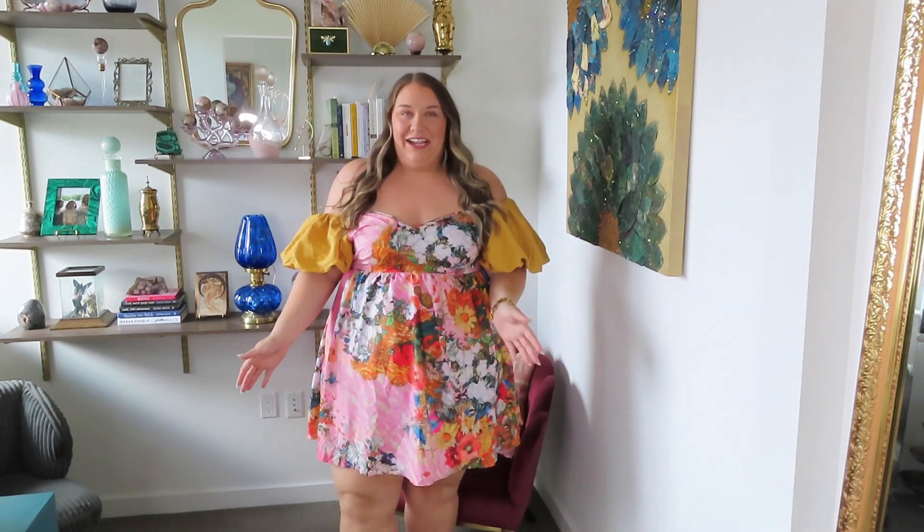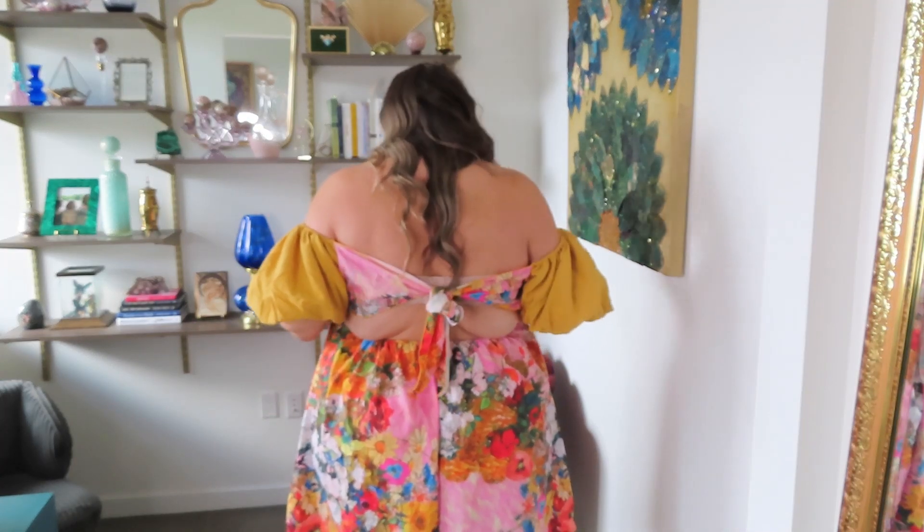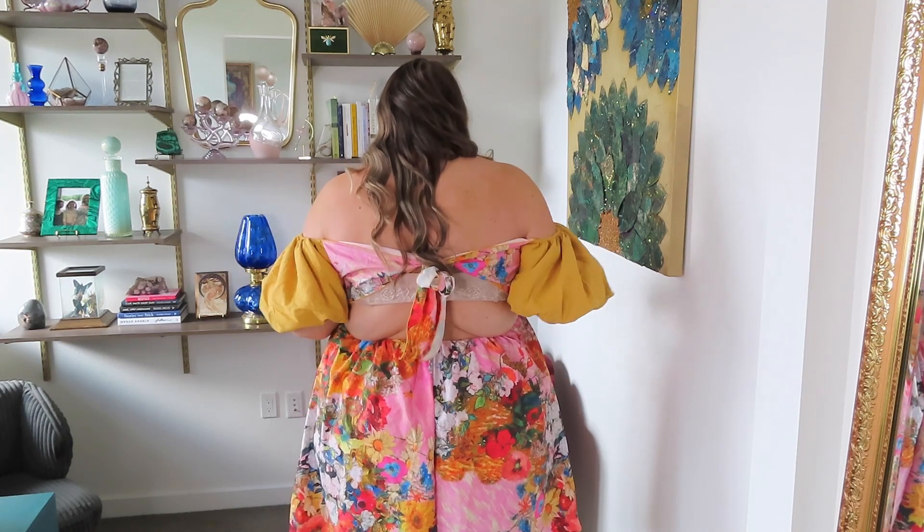Check out this dress — it is giving me everything! It has a beautiful off-the-shoulder puff sleeve and a gorgeous floral print design. The sleeves are a cotton-linen-type material and the dress itself is a silky polyester fabric. The back has a really cute cut-out and tie design. You could wear this braless if you wanted to. It's a great length — not too short. Also part of the Shein Fit collection, size 22. The only downside: no pockets!